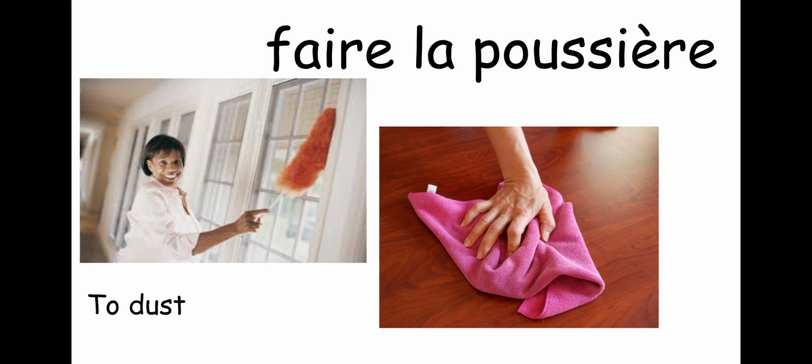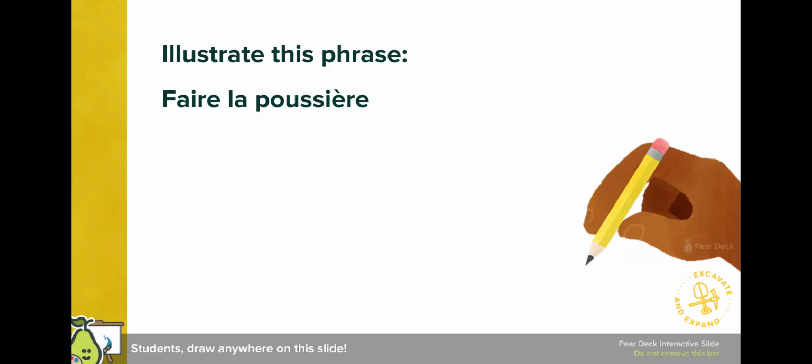That is to dust. Je n'aime pas faire la poussière. I hate dusting. Okay, so draw me a picture that illustrates this phrase. Faire la poussière. You can pause the video if you need a little bit more time. But we should have drawn something that illustrates dusting, so either a little feather duster or a rag with some dust that you're wiping up.